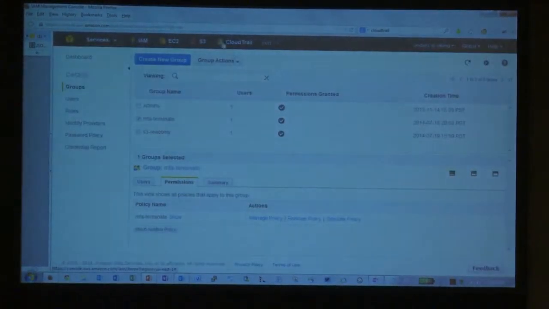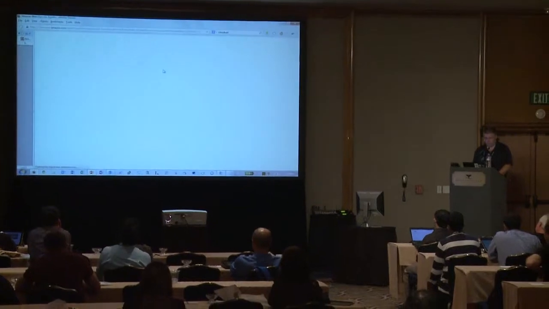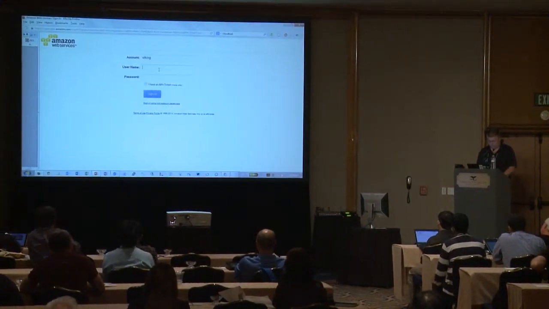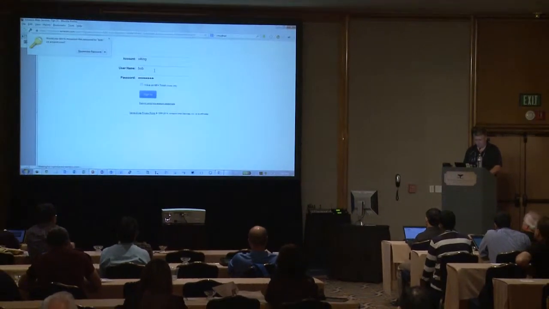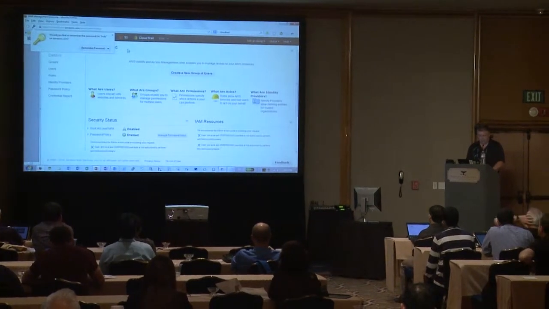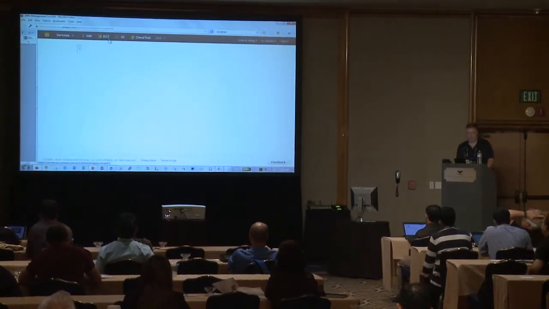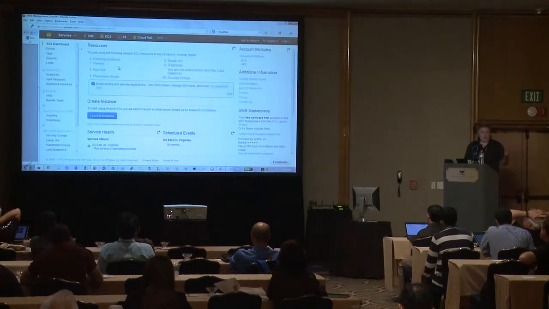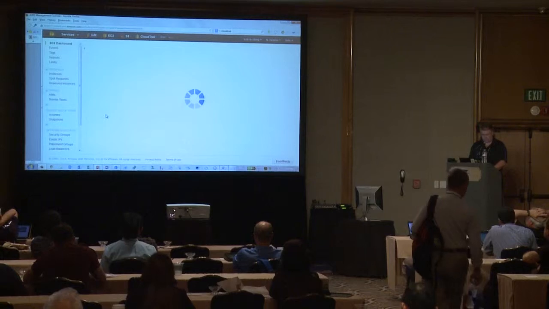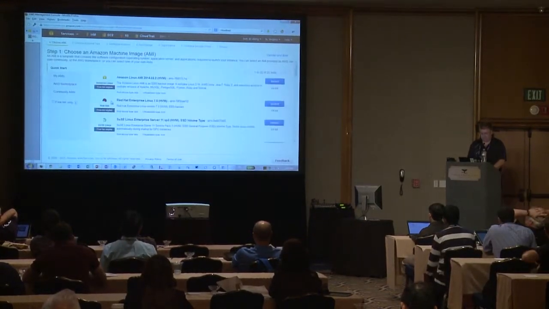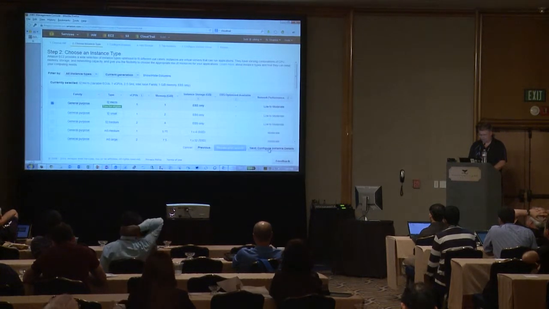I'm going to cancel this. And so we sign in as Bob, go to EC2. And you see now it doesn't say access denied anymore. Now I actually see pieces. And I don't have a running instance, so let's quickly launch one so we can play around a little bit. And as I said, I have all the permissions in the world. Let's do this. Yeah, let's just pick that one.